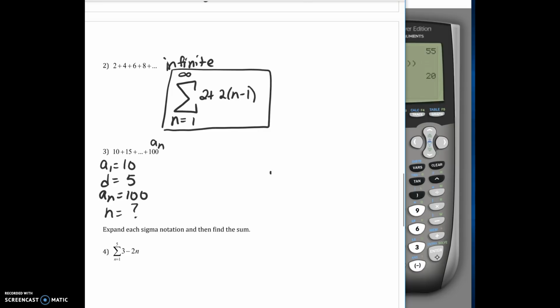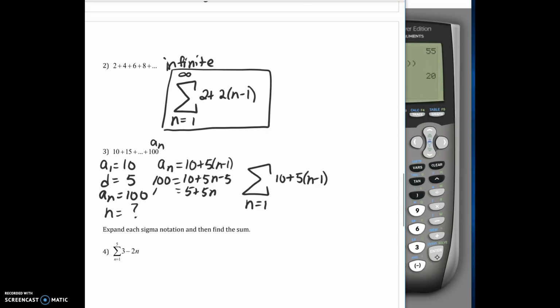So a common mistake actually on your sigma notation is that people would put the 100 up here, the an. We don't want that up there. We want how many terms we have. So I need to use my explicit formula, which I'm going to need anyway. That's what I'm going to put here. Again, if you want to simplify it, great, but you don't have to. You can use the explicit formula not simplified right in there. And I know that an is 100, so I'm going to plug 100 in here. Finish my solving work. I might as well show the steps because I have enough space.